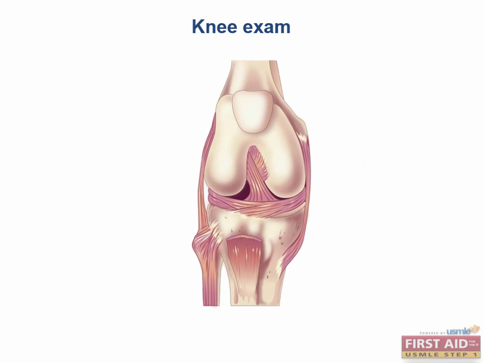Now, let's move on to the periphery of the knee on the lateral and medial sides. On the medial side, opposite the fibula, we have the medial collateral ligament, or the MCL. On the lateral side, we have the lateral collateral ligament. These ligaments prevent abnormal tibial abduction and adduction.